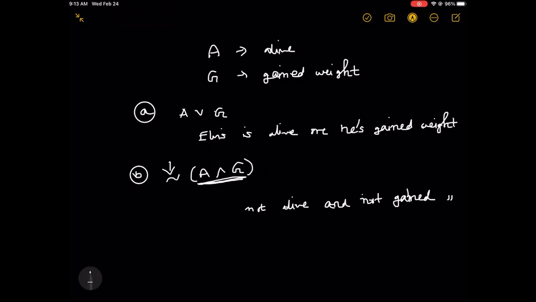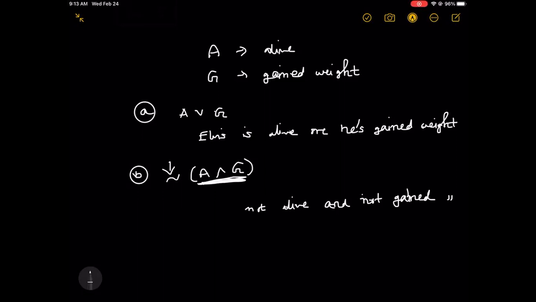So if this only signifies that Elvis is alive and has gained weight, then the negation of it should mean that he's not alive, neither has he gained weight. Right. Does it make sense? Everyone?